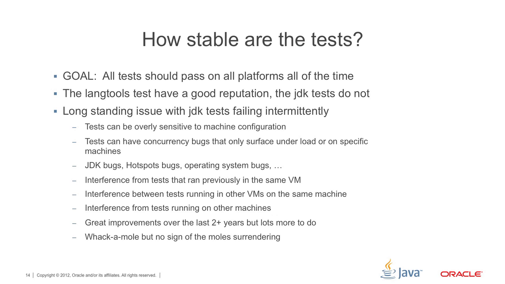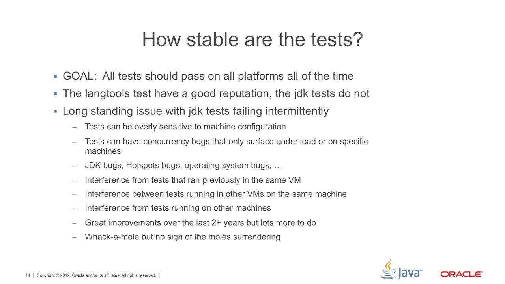But you can see when you add up all of these types of problems together, with the number of platforms and the amount of times the tests are run, the potential for intermittent test failures is high, and it's a very, very difficult problem. And the good thing is that a lot of progress has been made over the last 2+ years. Those that have been watching the commits to OpenJDK over the last few years will have seen a huge amount of fixes to tests and significant improvements to tests going by. But there's a lot of work to do.